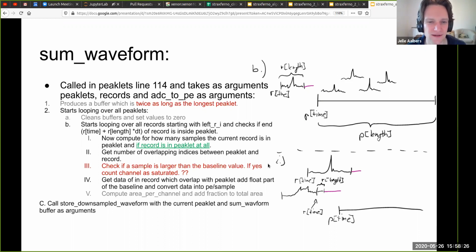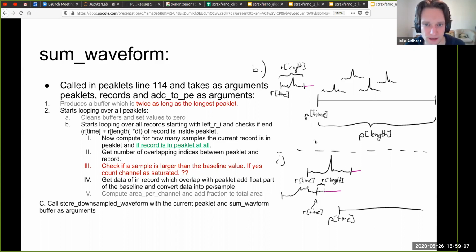Maybe one more remark I'll make about this function is why it's so complicated compared to the algorithm that we have in PAX. The much simpler algorithm, which is just allocate a bunch of zeros and fill in whenever you see a record, doesn't work, because allocating all zeros for the entire chunk would be 5 seconds of 10 nanosecond sampled zeros. That's an awful lot of zeros. So that just doesn't work for memory considerations. It would be very inefficient as well. So that's why we do this a bit more complicated algorithm.